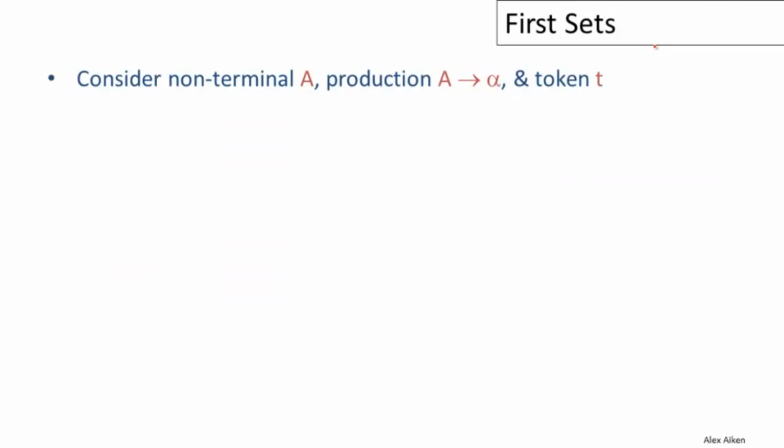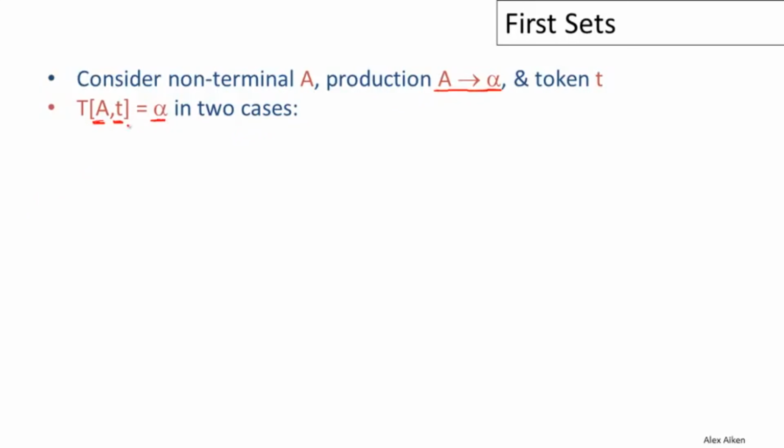Before we get into the main topic of this video, which is something called first sets, we need to say a little bit about how we're going to construct parsing tables, or what the conditions are for constructing LL parsing tables. We're building a parsing table, and we want to know, for a given non-terminal A, the leftmost non-terminal, and a given next input symbol T, under what conditions we will make the move A goes to alpha. We'll replace A, the non-terminal, by the right-hand side alpha. That means that the entry A, T in the table would be alpha.